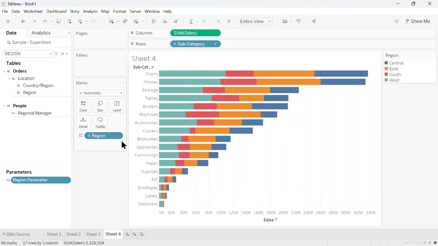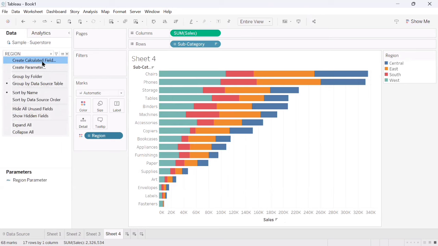Having said that, what we can do now is come to the region field and create a calculated field.